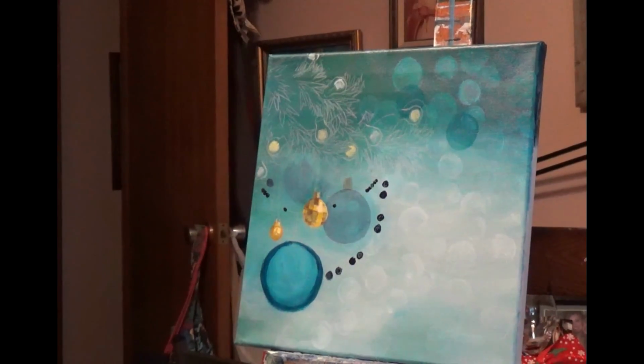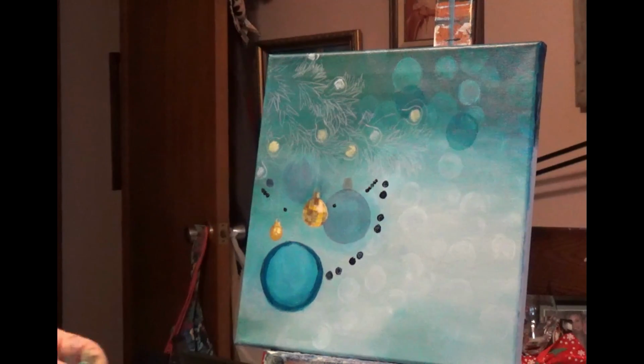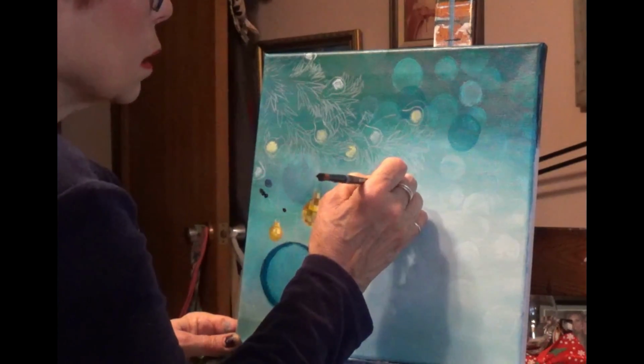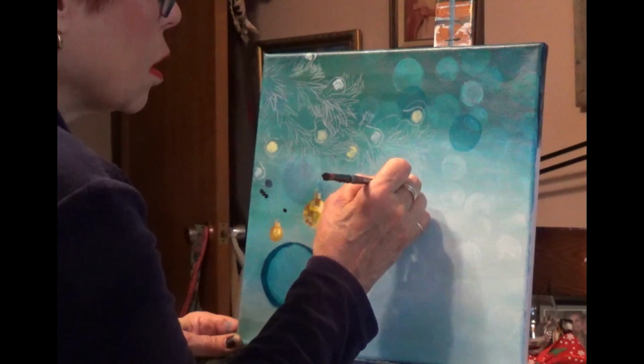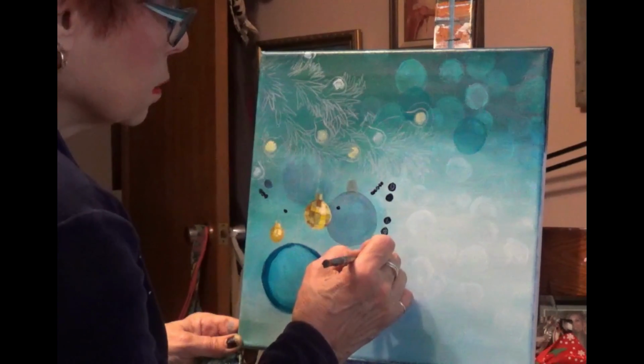But we've got basically most of it on here. It's just that now we have to do the tree. There's a lot of dimension in that tree. But it's a very nice little holiday painting. I think you'll enjoy it.